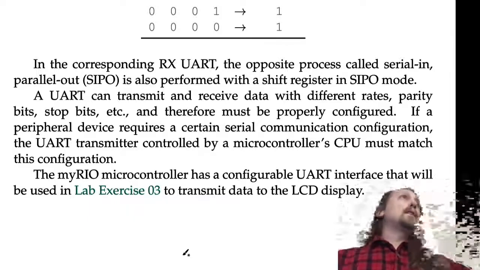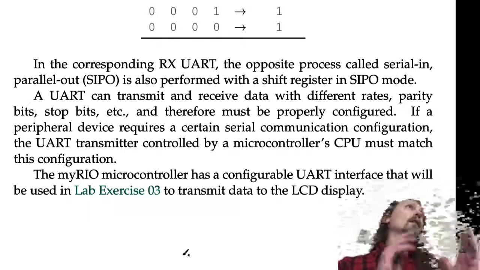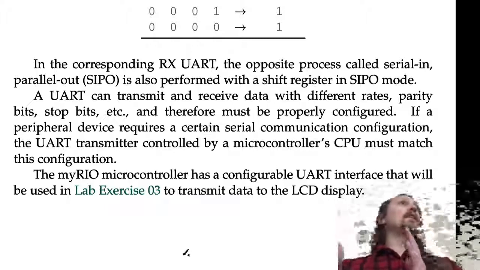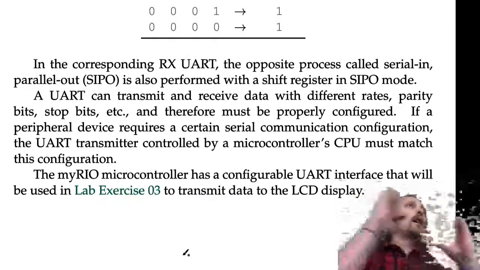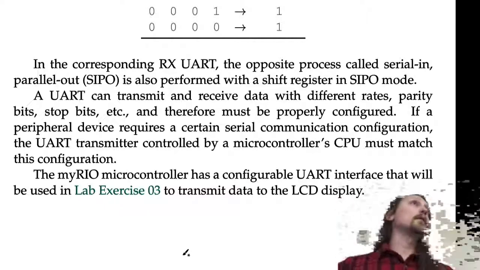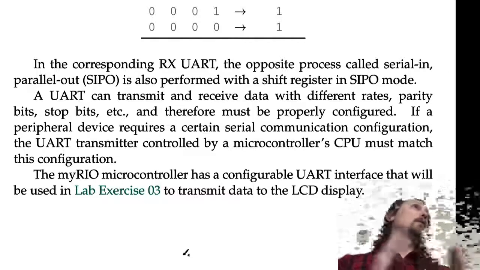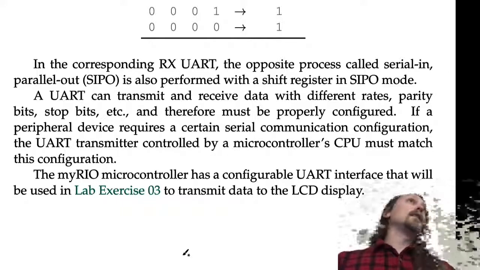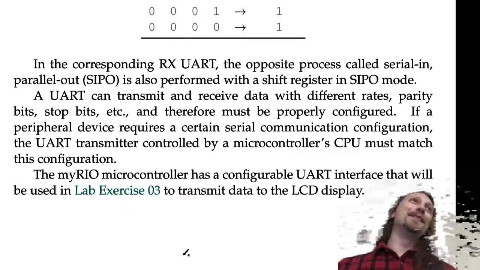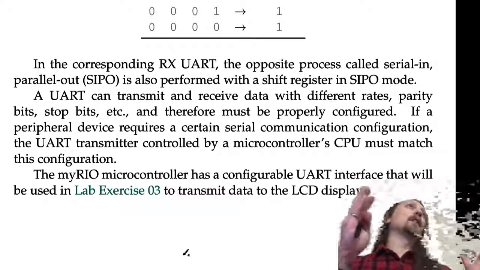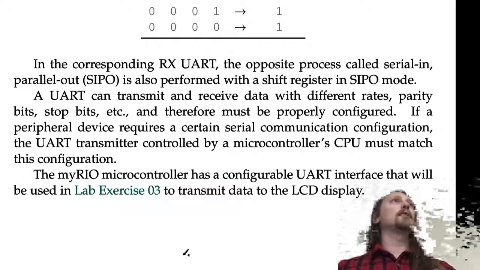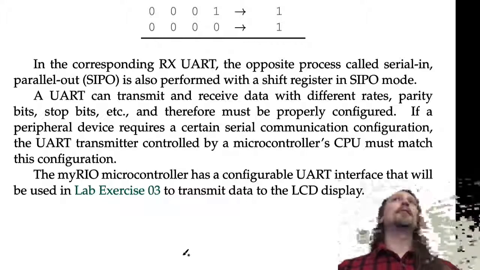The actual rates that we give it are those rates that our peripheral device, our LCD display, requires. So for how to use the UART, you've got to go to the manual for your microcontroller, how to set up the UART and how to configure it to work with your peripheral device. You have to go to the manual of whatever that peripheral device is. So in this case, the LCD. We have a Parallax, some number in the thousands, LCD display, and you look up the spec sheet for it, and it says your UART communication needs to have this baud rate and parity, etc. So, yeah.